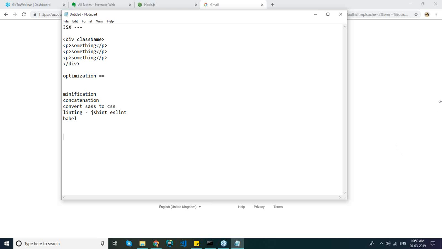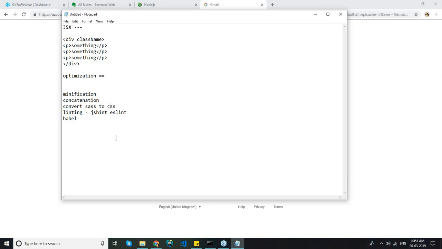So how are we going to manage these dependencies? For example, I want to install loaders, like I want to install Babel. So how are we going to manage these dependencies? Do you understand my question?